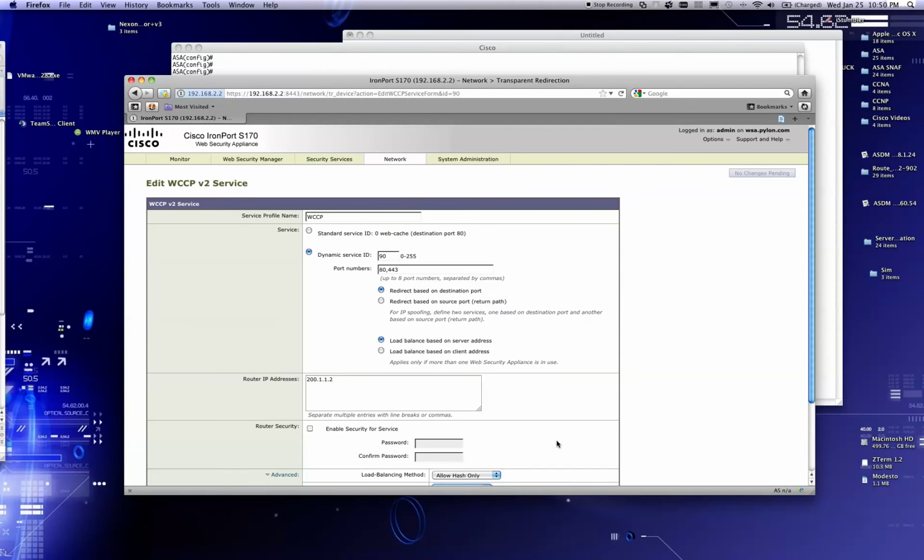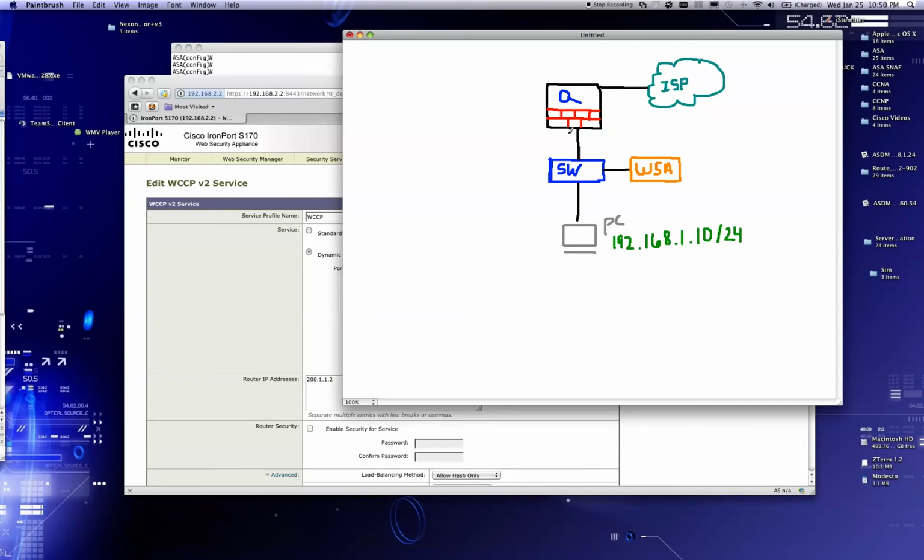So we have this all configured. So now we're going to go to our ASA. Actually, I'm going to show you my little diagram. Here's my little topology, a little simple drawing. Looks like I used crayons. At any rate, here's my ASA. I'm directly connected hypothetically to the internet or my ISP. And from there, we backtrace to the switch, Cisco 3550, which then also has a WSA connected to it and a PC. So ideally, we're going to redirect traffic on the inside interface of the ASA.